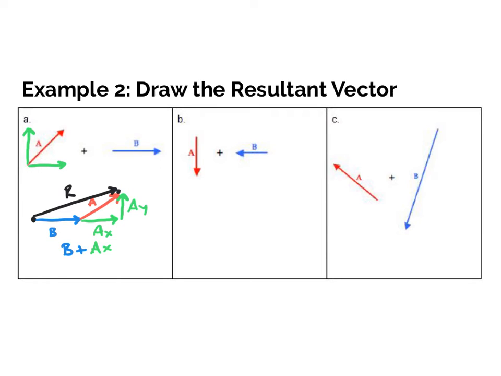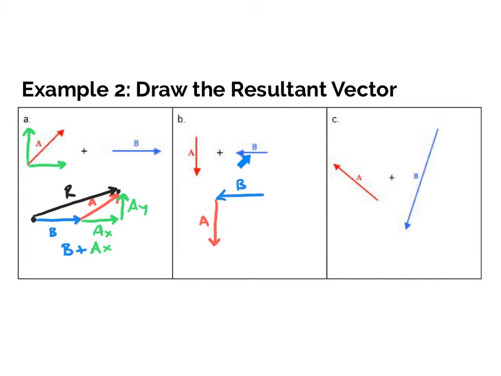I can do the same thing with A and B in example B. So if I have A going downward and B going to the left, what I'm going to do to add these is I'll just start with B again. I'm sorry if my arrows are not the same length, but that's really not the point here. I'm going to draw A off the arrow of B. So this is called the head to tail method. Now what ends up happening here is that B is strictly to the left, A is strictly to the right. So if a vector is strictly in one direction, that means it doesn't really have a component in each direction.